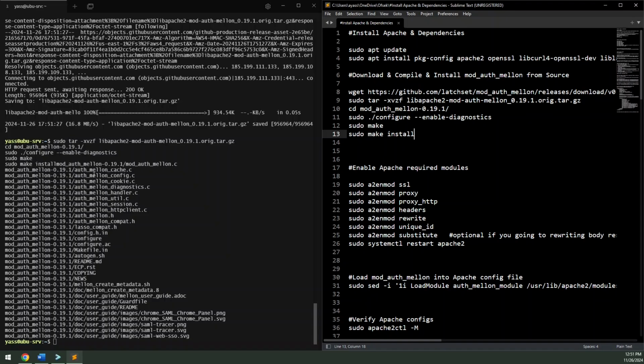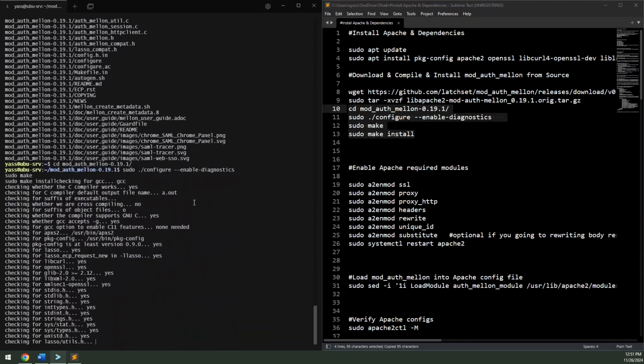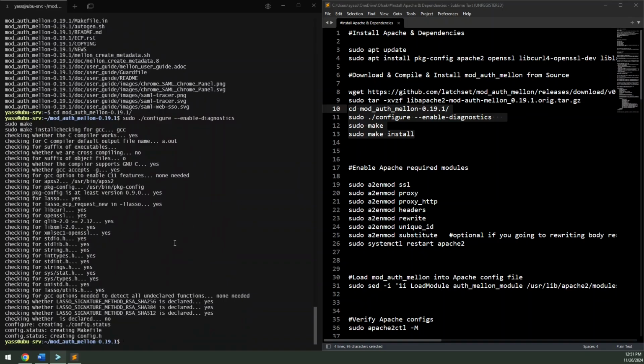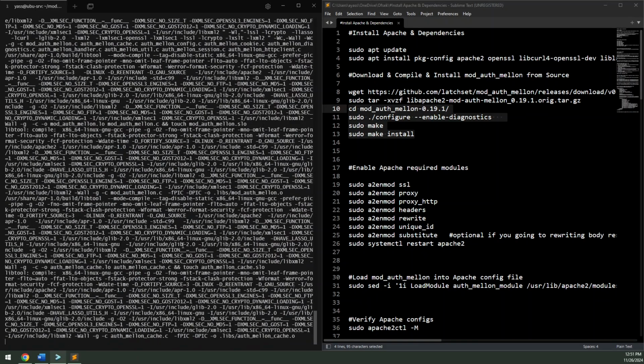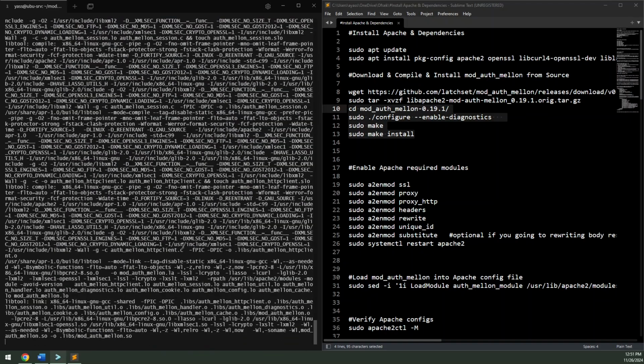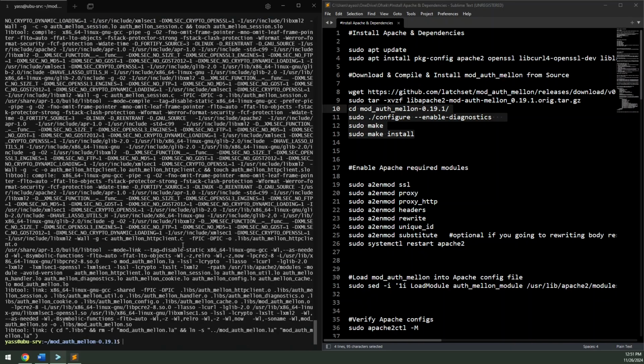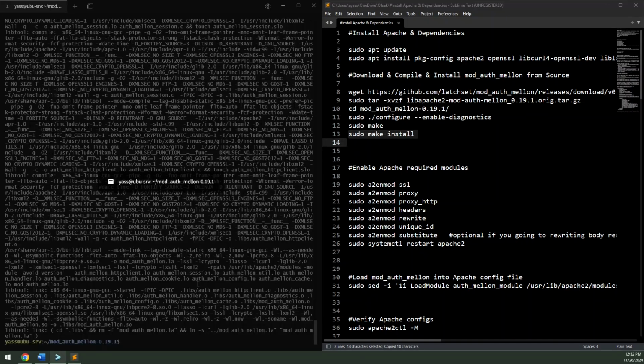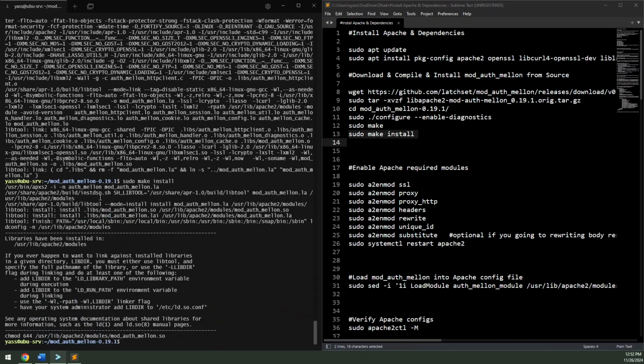It seems that I could take only the first two. Let's do the other ones. Let's do the make and make install. And if you have any packages that didn't install during the first commands, this build is not gonna be completed. So it's a good sign that we are in a good position. So here you can see that it installed all the modules. All right. So it's gonna be over there in the Apache modules.